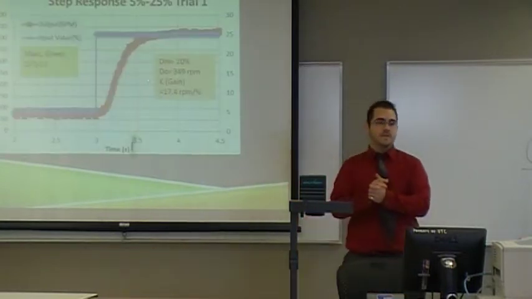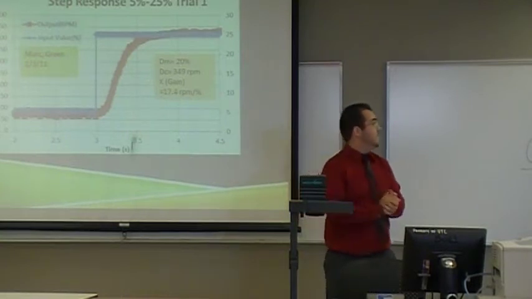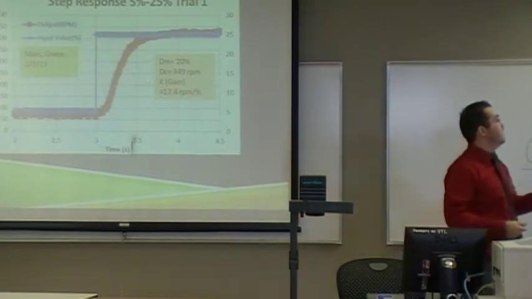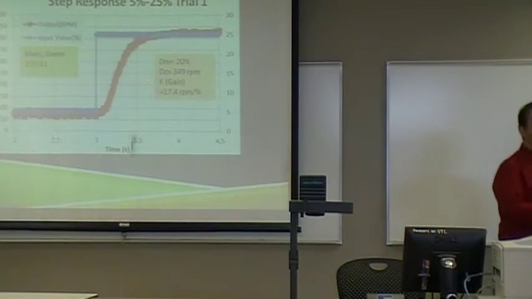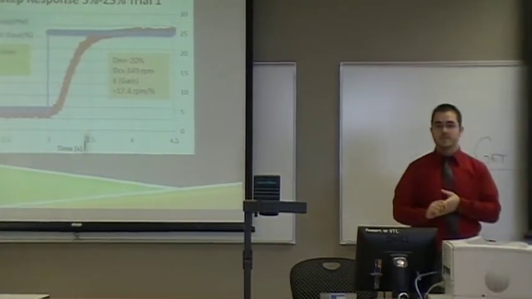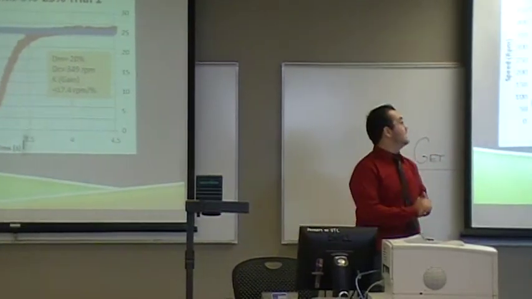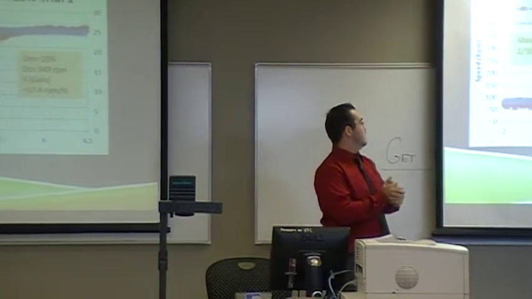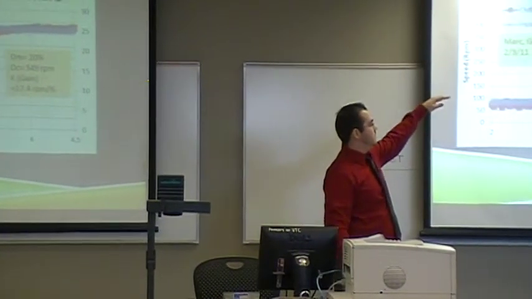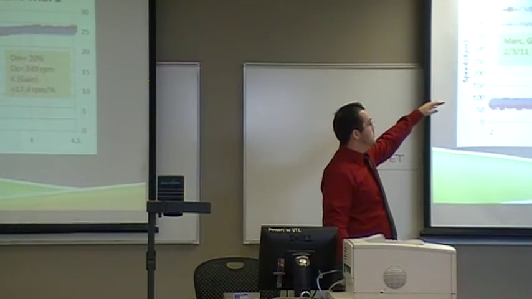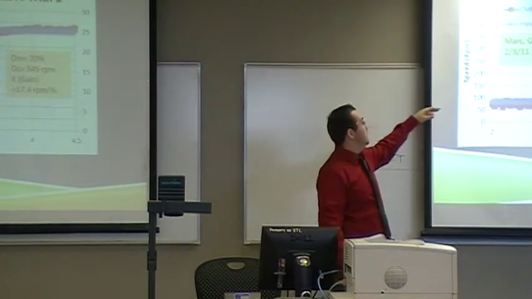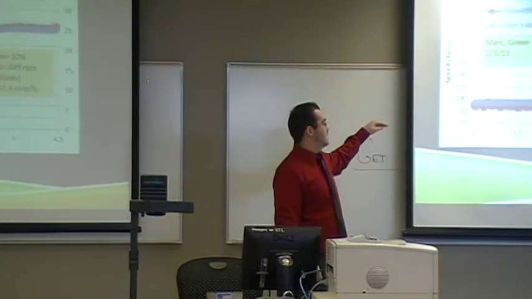Here is the step response analysis. This is going up the step from 5 to 25%. We did not do the 0% step, for it gave us 0% output. This is from 5 to 25%. We went from 5% to 25% on the blue line, which would be your input value for percentage, and the output control value is the red line.